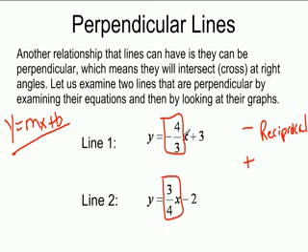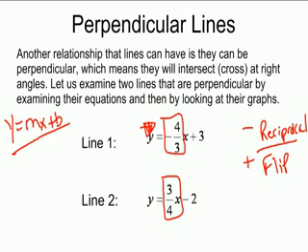So, to be perpendicular means to have a negative reciprocal. So, if you start out with this line, it's a negative 3 over 4. To make it the opposite, the one at the bottom has to be a positive of a reciprocal. So if it starts out a positive, the reciprocal has to be negative. If it starts out as a negative, the reciprocal has to be positive. And you'll see that it's kind of confusing, but you'll see it as we go through. And remember, a reciprocal means just to flip it over.